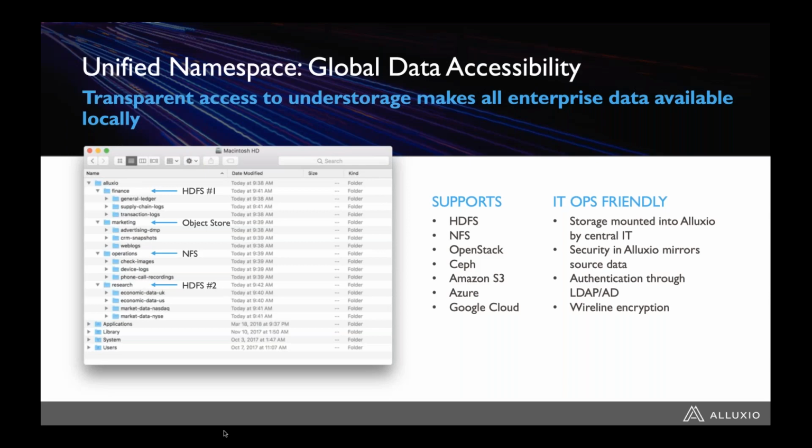Now note that initially when you mount an understore, it doesn't mean that you're actually copying all that data into Alluxio. Alluxio moves that data from the understores on an as-needed basis. So we do a couple of metadata operations to get the first two levels of depth of the metadata from these understores. And then the following data is pulled back in depending on the workload that is running on the top. We also support LDAP from a security perspective, LDAP Active Directory, as well as Kerberized environments. And so you can pass tokens into Alluxio just like you would through the rest of your system.